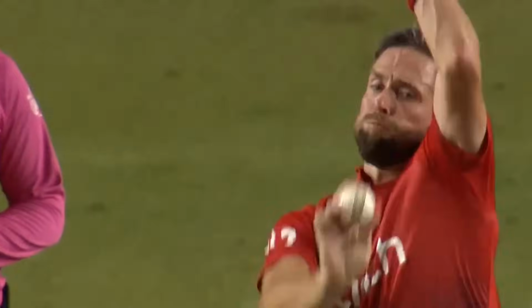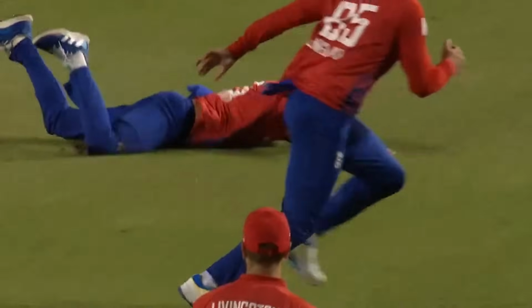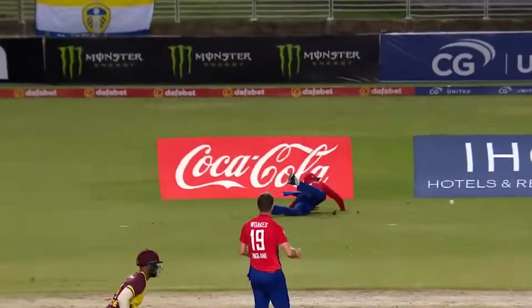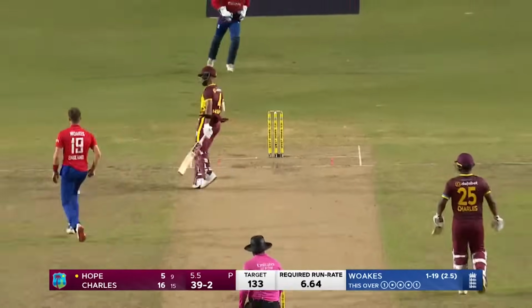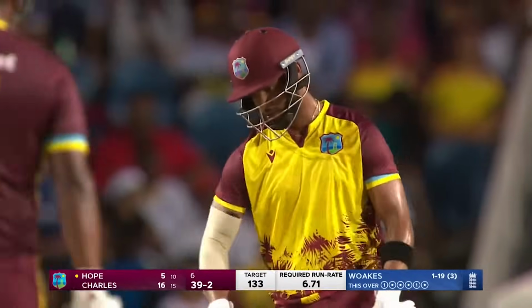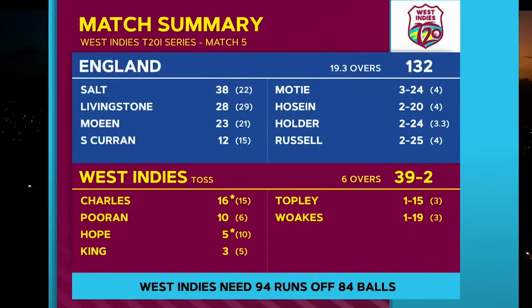Something we saw was that pace variation when West Indies bowled, and we're seeing it here from Wokes. Charles just trying to make room to play into the offside because all fielders are on the ring, on the off. A good diving effort from Moeen Ali. Got hands to it. Just 2 off the final over of the power play, 39 for 2. Just 2 bowlers used thus far from England. 2 seamers, both picking up a wicket apiece. At the end of the power play, West Indies 39 for 2.